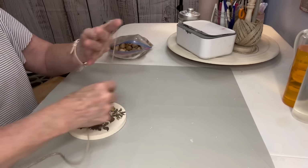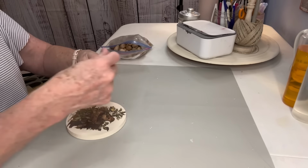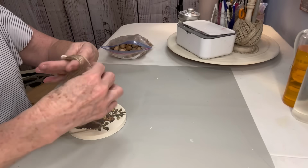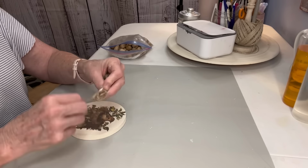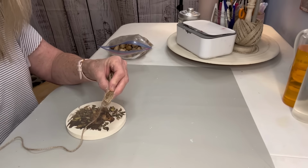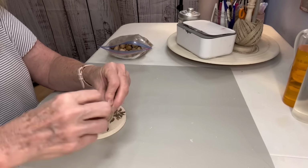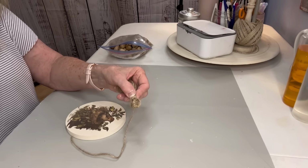And friends, I could not find the video, but actually this is just a little wood round and I painted it with Rust-Oleum Chiffon Cream. And this is just a little image from one of the transfers that came out last Christmas called Holly Glen. And then I used some twine and I'm gonna make a little tassel to hang from the bottom with a little bead that I thrifted.